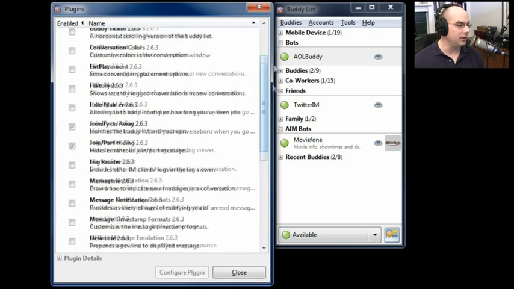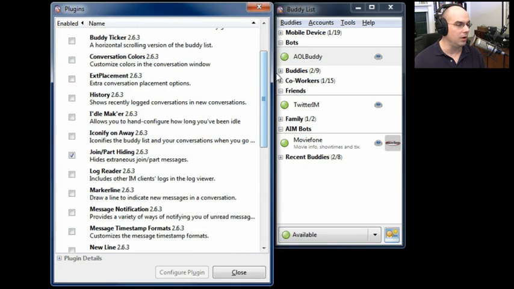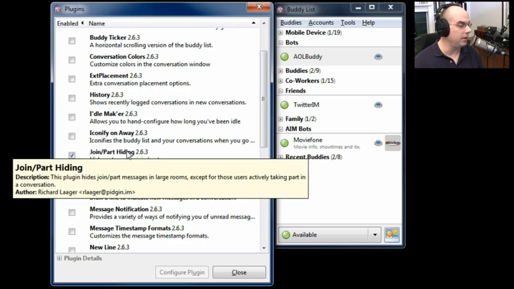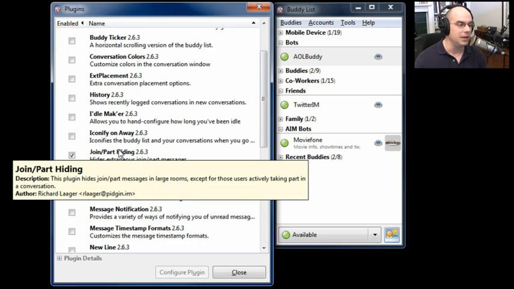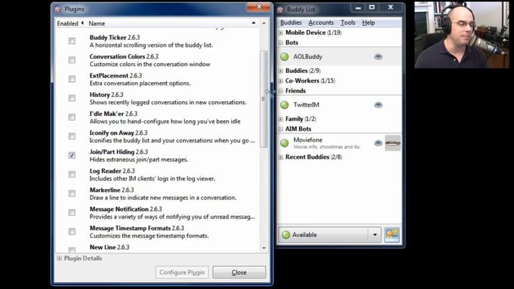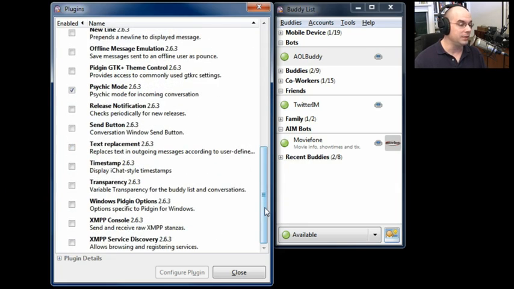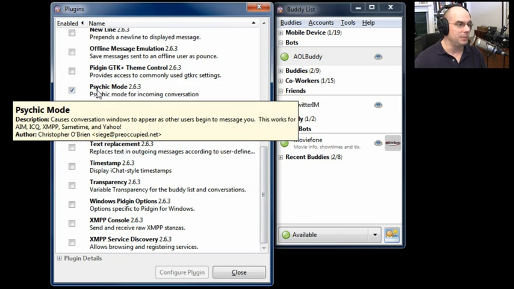So let's say you're connecting out and you are connecting to an IRC network, and you are able to watch chats go by, and you get messages on your screen with things like IRC, IRQ, Yahoo used to have groups, those types of groups available. You can join part hiding, which means if somebody joins or leaves, you can hide that message from coming up.